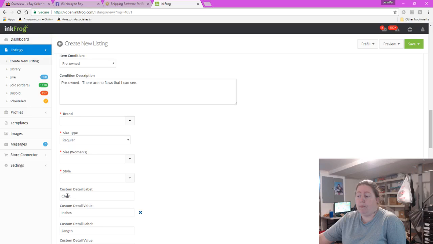So I know that this has to be filled out. The length, I do the length. And all this is in the pictures. And then of course, I fill out the last little bit of stuff. If you go down, it has best offer automatically saved. In my custom label field, it says need/item. So need is my location, item, and then I put my item number.